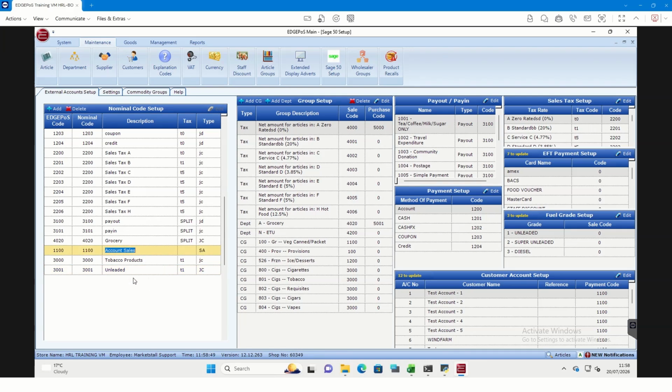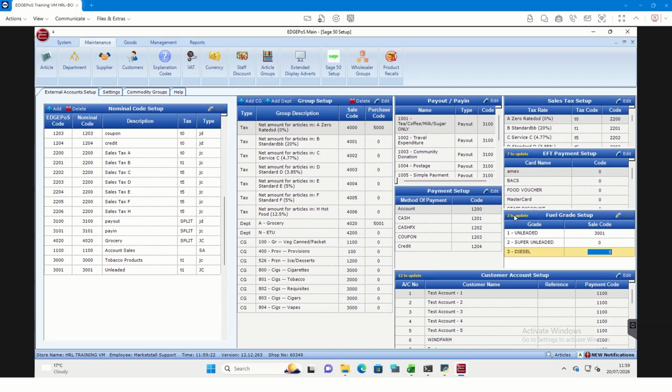So now that I have that set up here, I can map that into the rest of this. So there's me unleaded there. I'll say edit, and 3001 now mapped. So if I was to do the export now, my unleaded sales would be mapped to 3001, and then if I import that into Sage 50, it's going to know where to put it. And we can see then this dropped from 2 to update to 1 to update. That's the only thing to really keep an eye on over time.